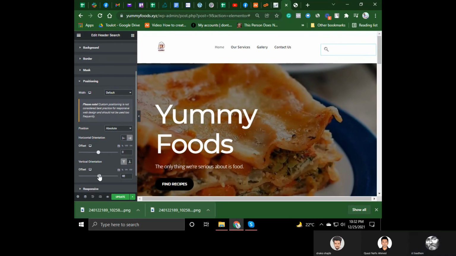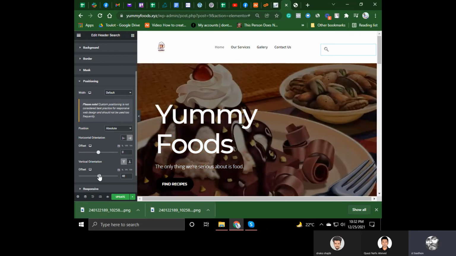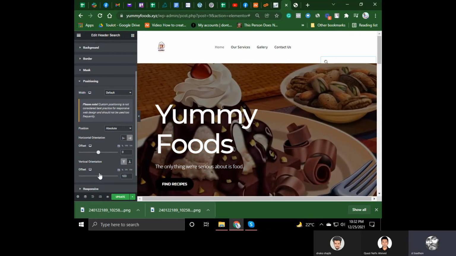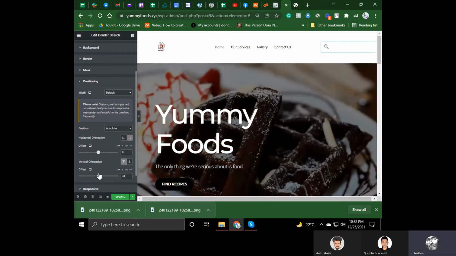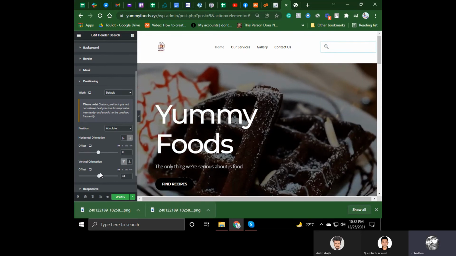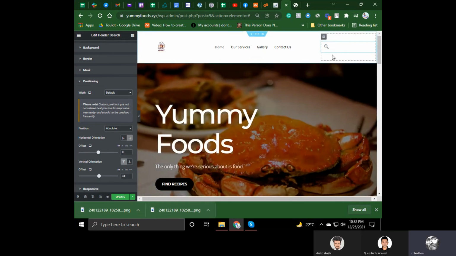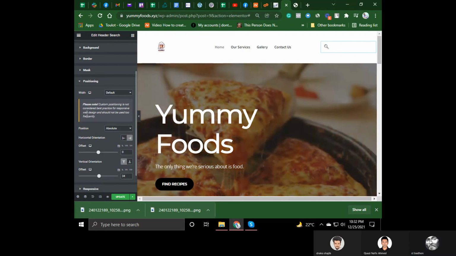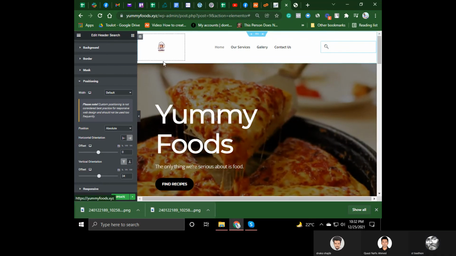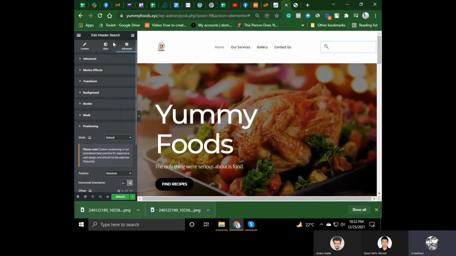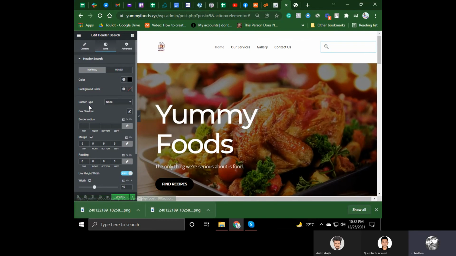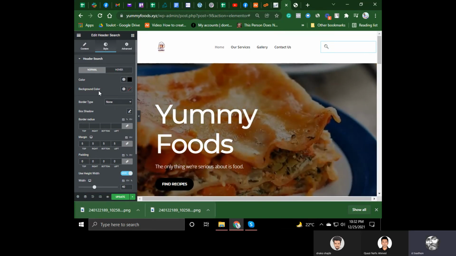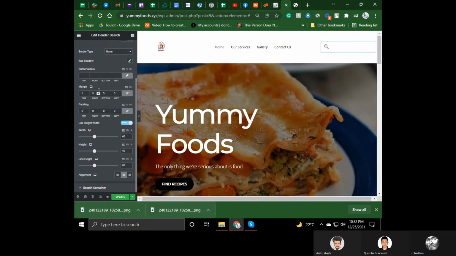So you can see that I can position the whole section here. So I think it looks kind of better. Let's try to bring it into the center. Let's see if we can do that from here.